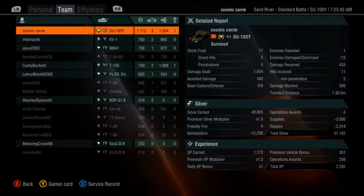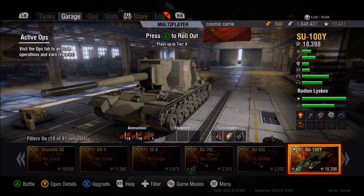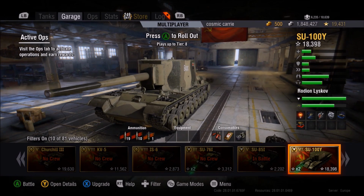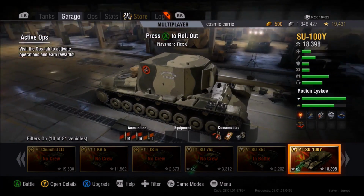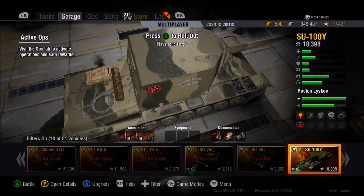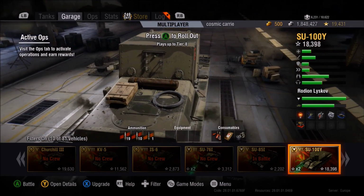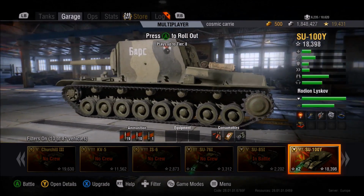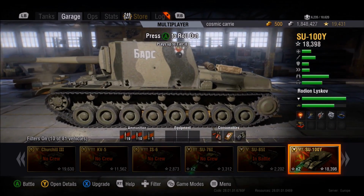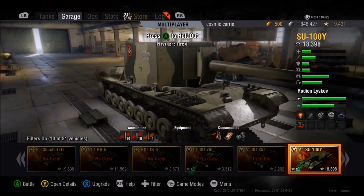It's a really fantastic, fun tank. You've got to play it right, play it smart. It's really fun to put the positives to good use and hide the negatives. I like it a lot due to the fact that it's a Soviet tank, and I'm currently grinding a lot of Soviet tanks. I need a lot of premium tanks to get those skills and perks. And I think I have about 8 to 10 Soviet premium tanks, and I use them all the time.